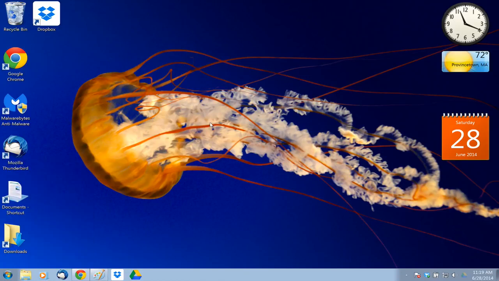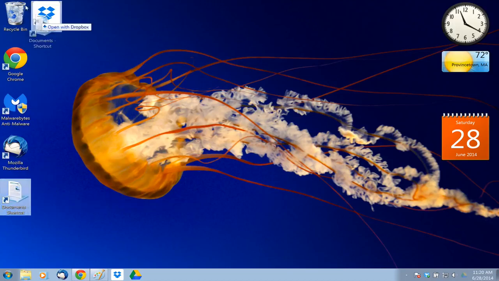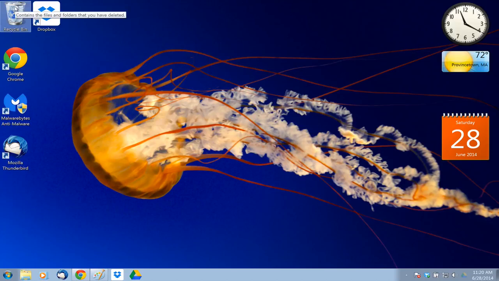So let's say you want to really keep your desktop clean, okay? And you want to have an easy way to get to your downloads, but you just don't want an icon here. Well, for now, I'm going to actually delete this. And by the way, anytime you see that little arrow, that means it's always just a shortcut. You can delete it no matter what it is. You are not deleting the program, you're just deleting the shortcut to it.